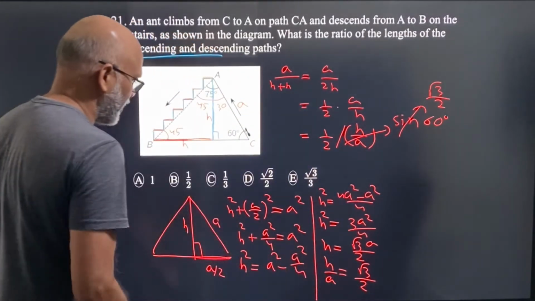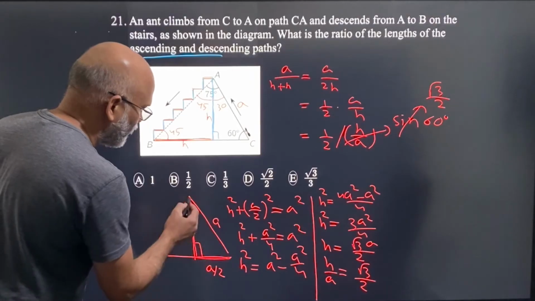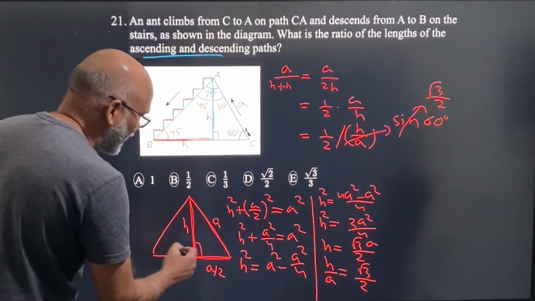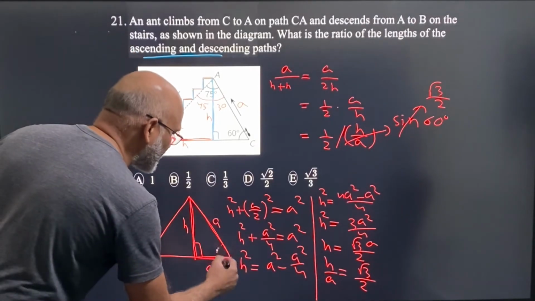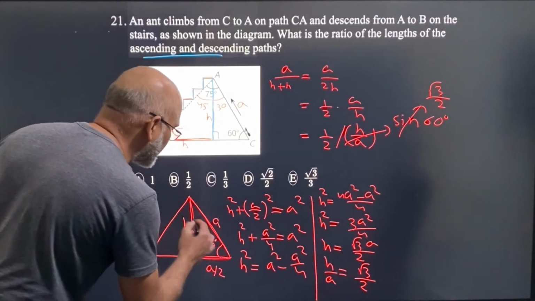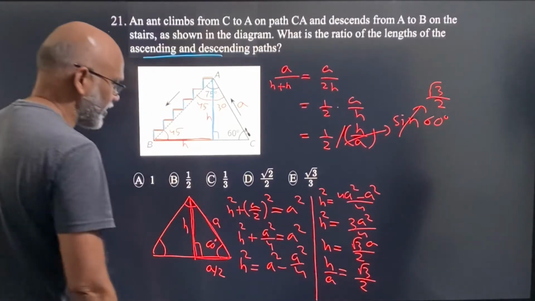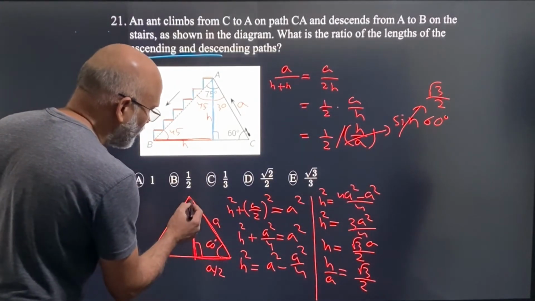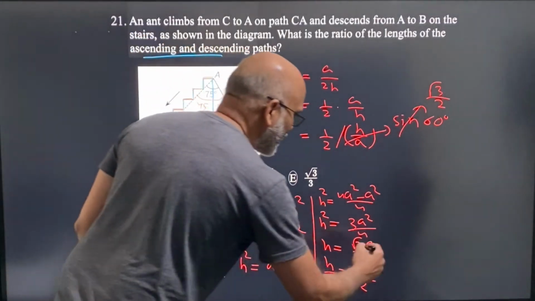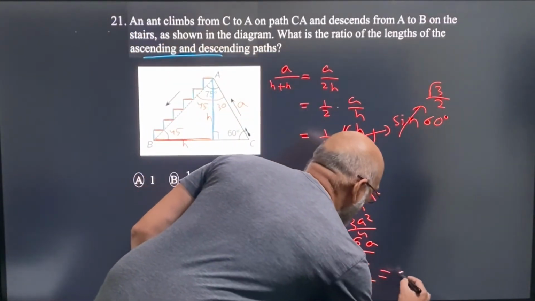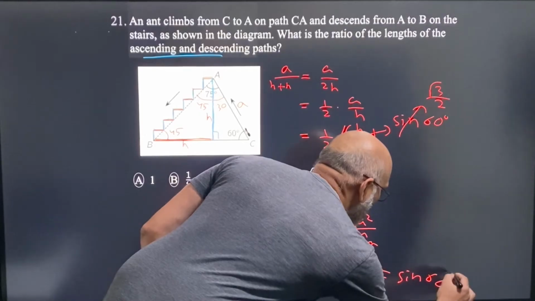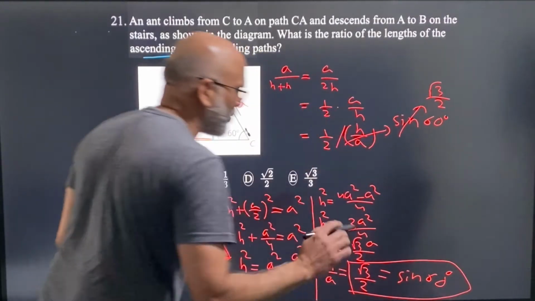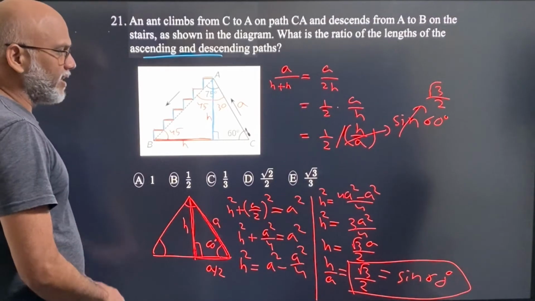What is h over A? This is an equilateral triangle, that's what I had started with. So this is 60-degree, this is 60-degree, this is 60-degree, right? So what is h over A? h over A is nothing but sine 60-degree. So this is something to remember, but if you don't remember, you can very quickly derive it.